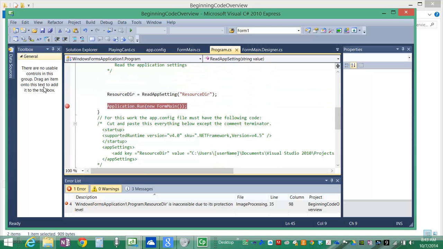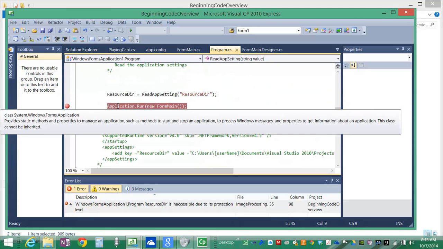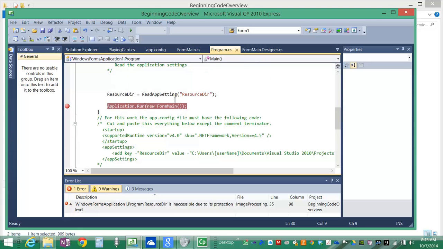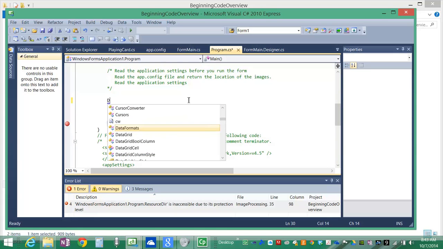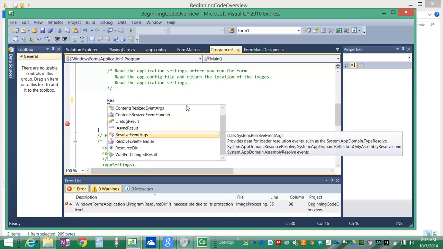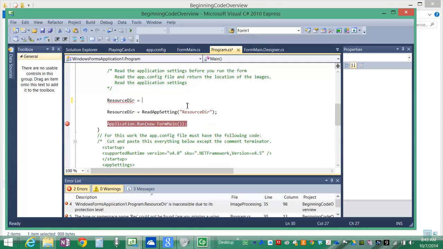Now then, we're going to put a breakpoint here at application, and we're also going to put resource dir is equal to, and in this case I'm going to say not defined, and a semicolon. All commands in C# end in a semicolon, and I am going to hit F9 on there.